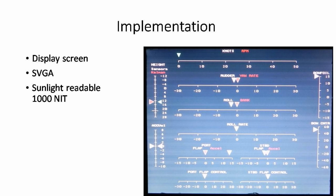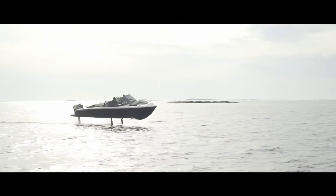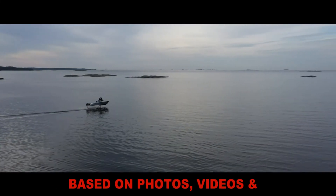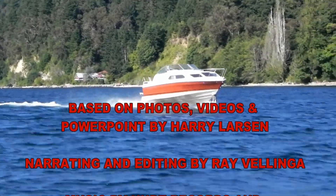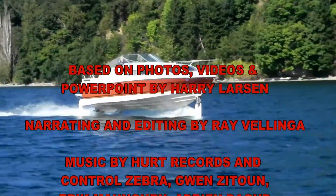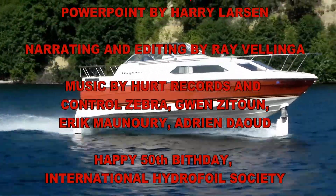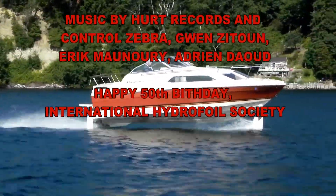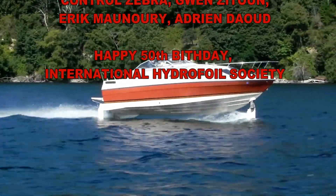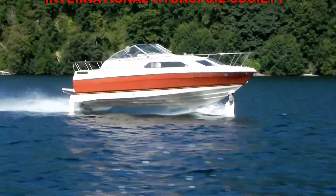No screen is bright enough to see clearly in bright sunlight. Here is Candela, the most recent electronically controlled submerged hydrofoil. The details of this technical presentation are not easy to absorb on one pass, but we've kept them in so that interested parties can take away the essence of what is required to recreate active ride control systems for hydrofoils. If you need to watch the video a couple of times, keep the faith. As you can see for Talaria 4, the system really works. From Harry Larson and me, happy hydrofoiling.